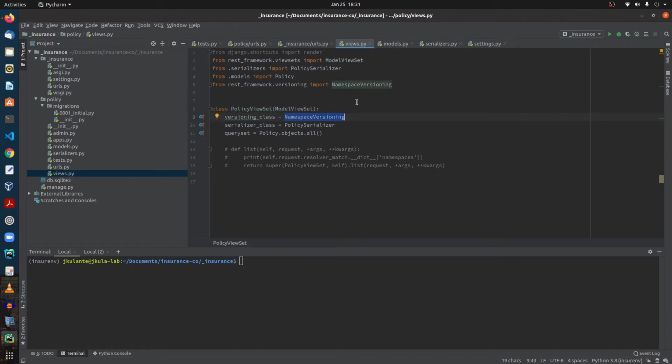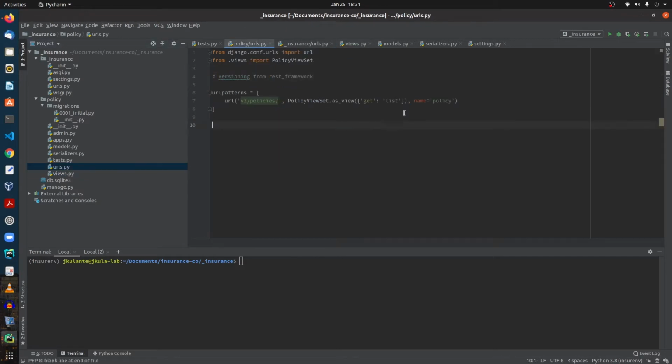So in Django, the concept of namespace on the URL applies when your URL may have the next property called namespace.